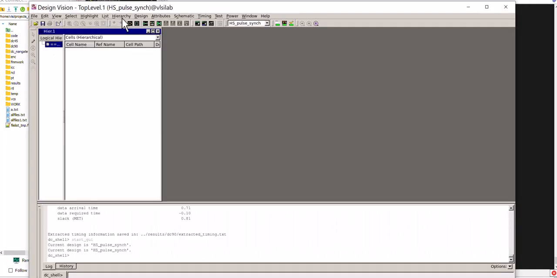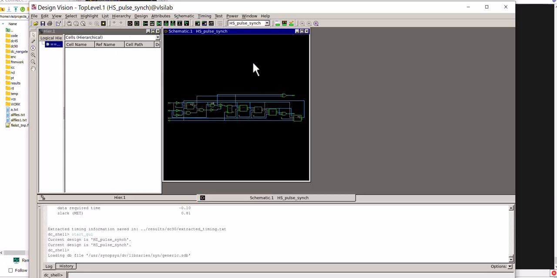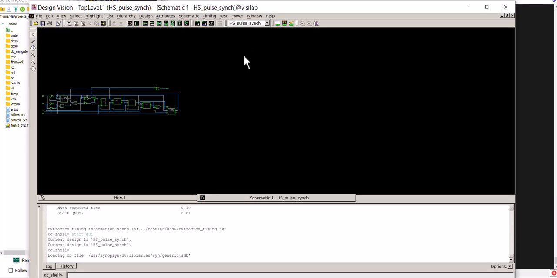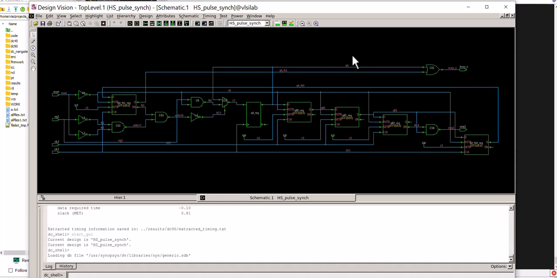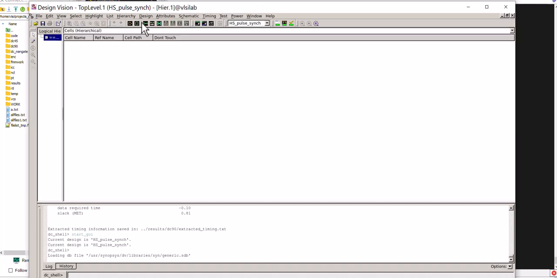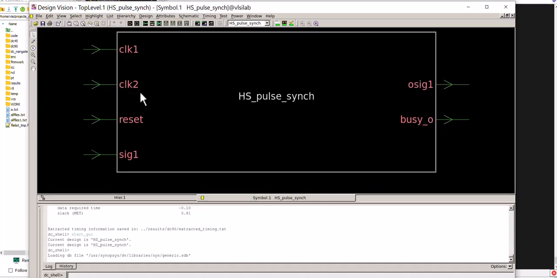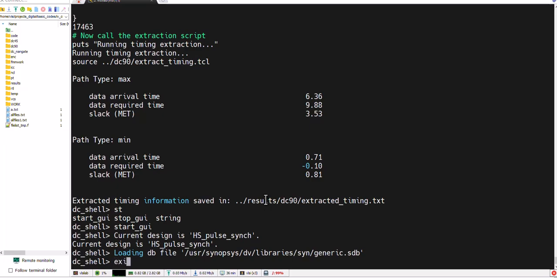You select it, and it will give the schematic. Okay, zoom fit. This is the schematic and this is the symbol. Two clocks, signal in, signal out, busy. Okay, I hope you got this.